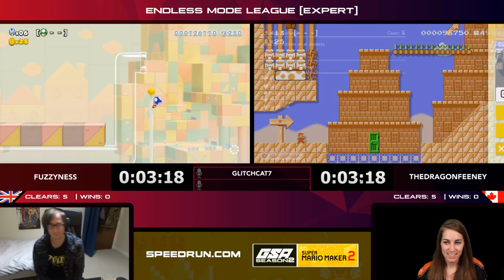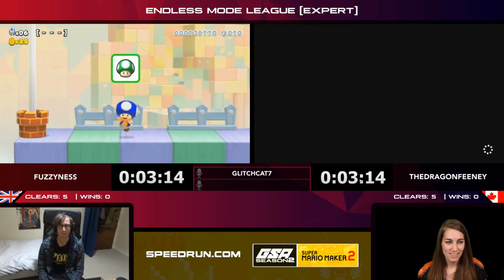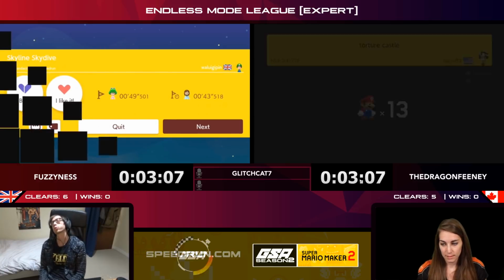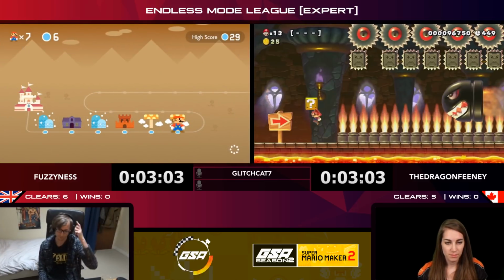Oh, and a nice clear pipe to the win for Fuzziness. Getting ahead now, coming back in the last 3 or 4 minutes. Fuzziness now up by one. Oh, I'm sorry, my bad. They both have five, but Fuzziness now has six. I cannot keep track of the score.